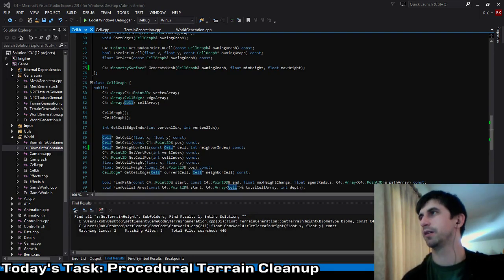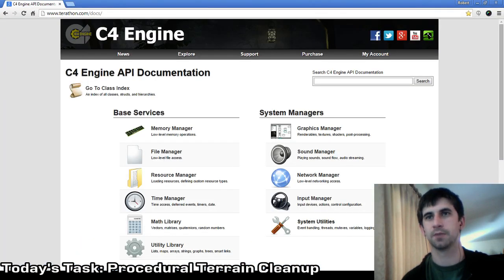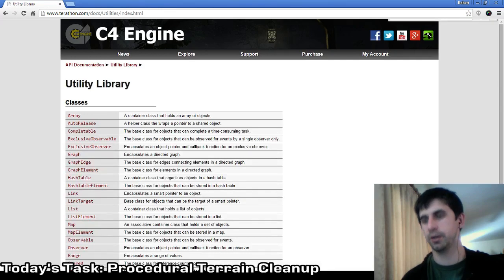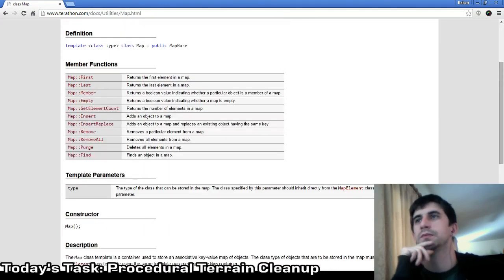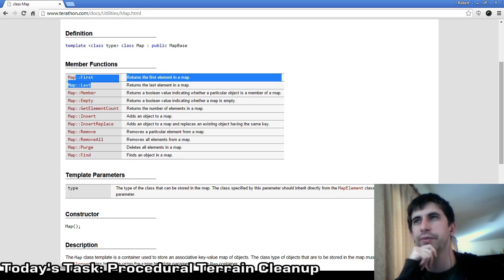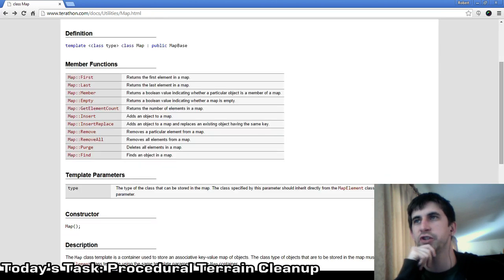Let's look at the engine's idea of what a hash map looks like real quick. Utility library map. So first, last, which gives you kind of the ability to iterate through things, right? Nice and simple, just standard first function.